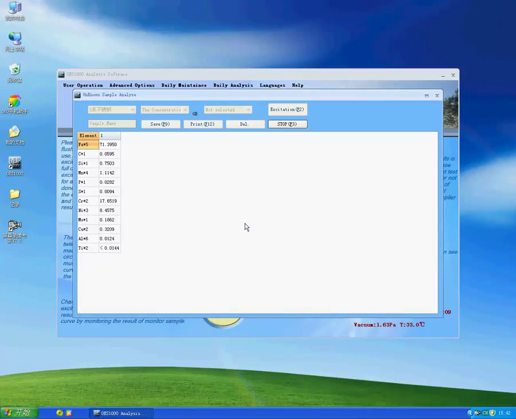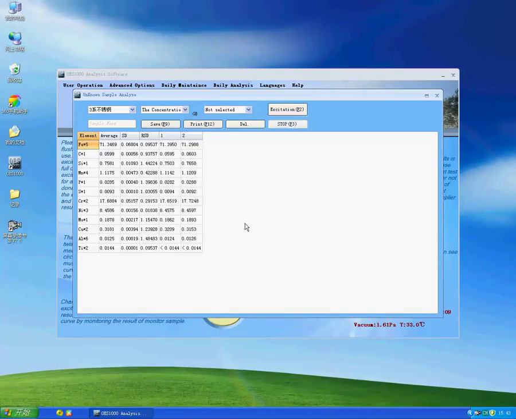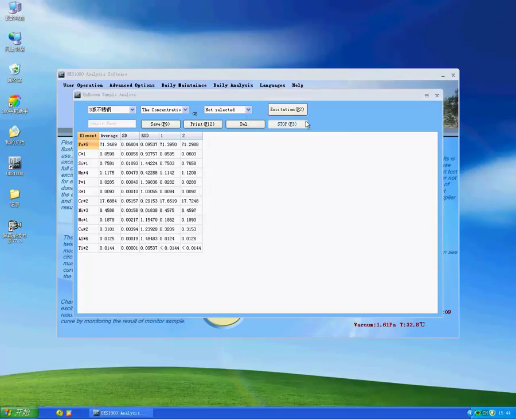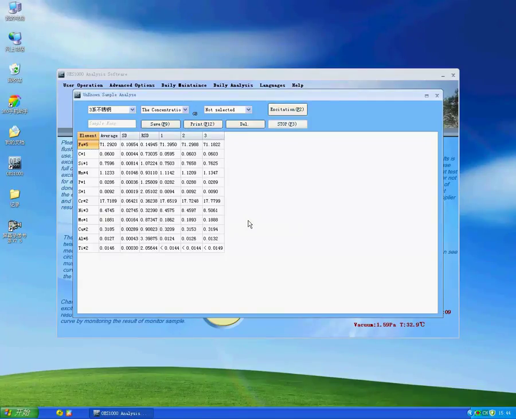Compare test values with reference values. If the difference is within the allowance range, it indicates the instrument's performance is stable and we can start to test the unknown sample. If not, we shall carry out standardization first.